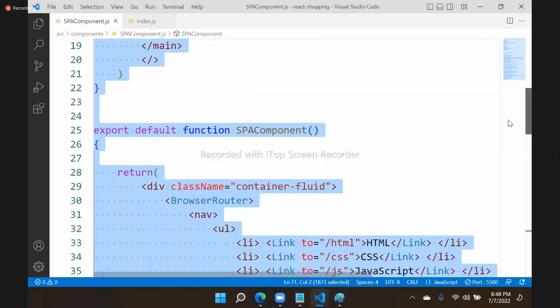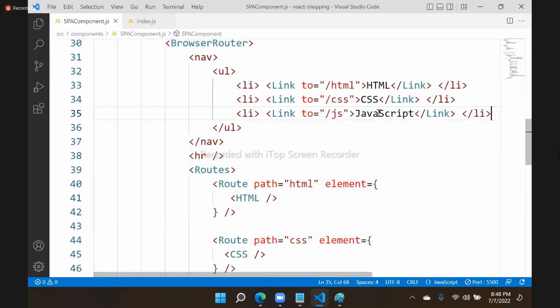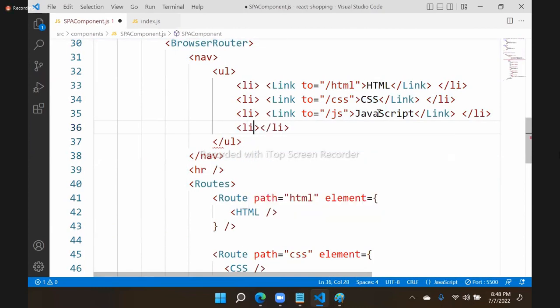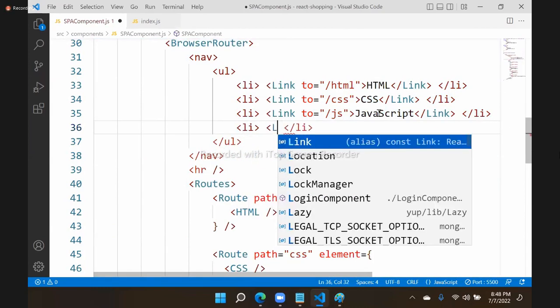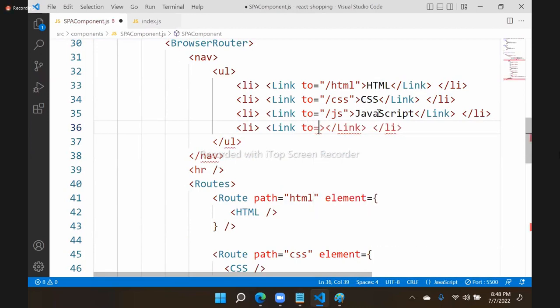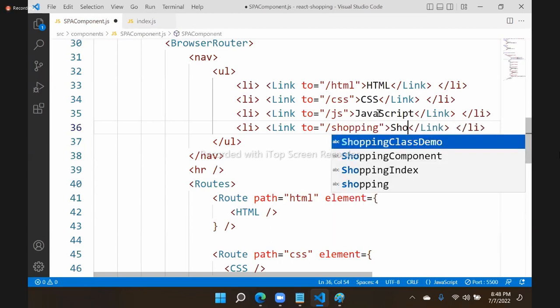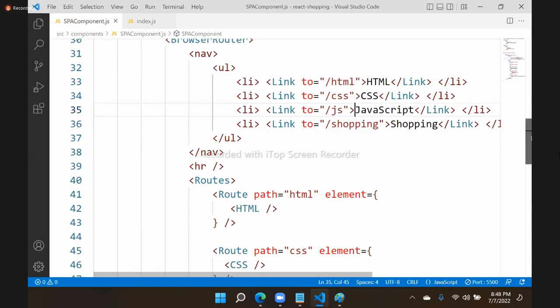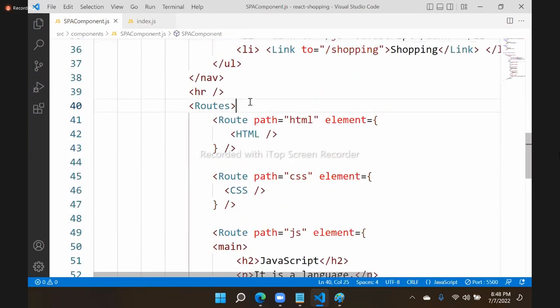Suppose I am defining a link here, and this link goes to shopping. I give it as link to shopping, and here we can configure a route.